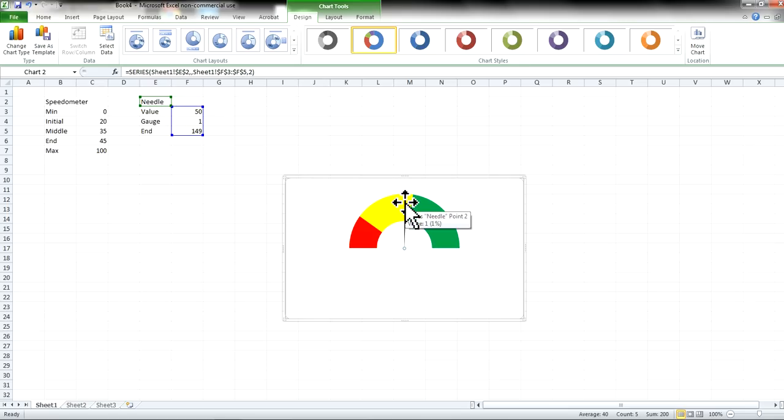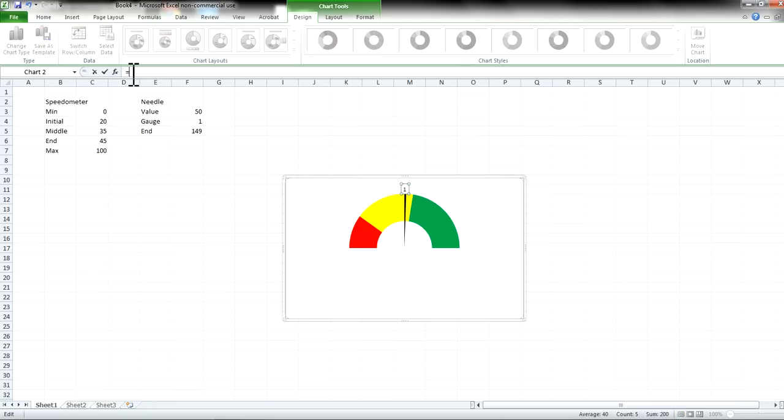So what we do now is click on our needle, right click it, and go to add data label. As you see, this number 1 comes up and you click on it. You have to make sure you're actually clicking on it to change it right there. When it's like I just told you, you go to your formula bar, click on it and type in equals, and then click on your value of 50. In this case it's 50. If you change it, it's alright. It's just the cell that's right next to the value title. So you click on right there and you click enter.